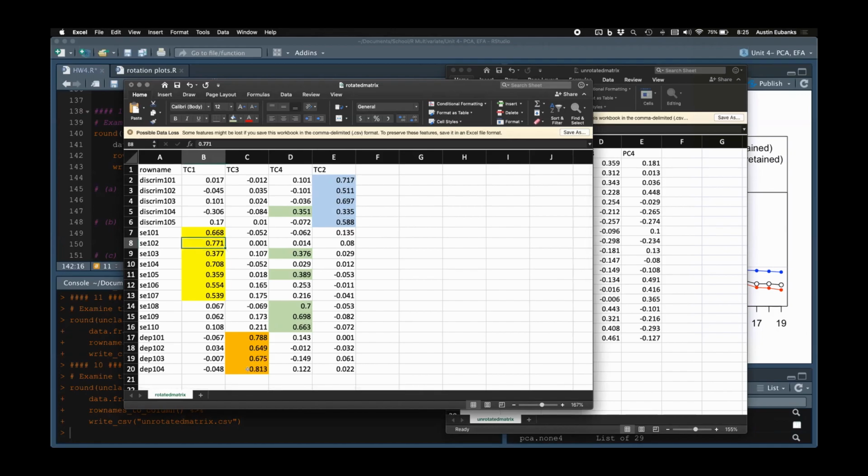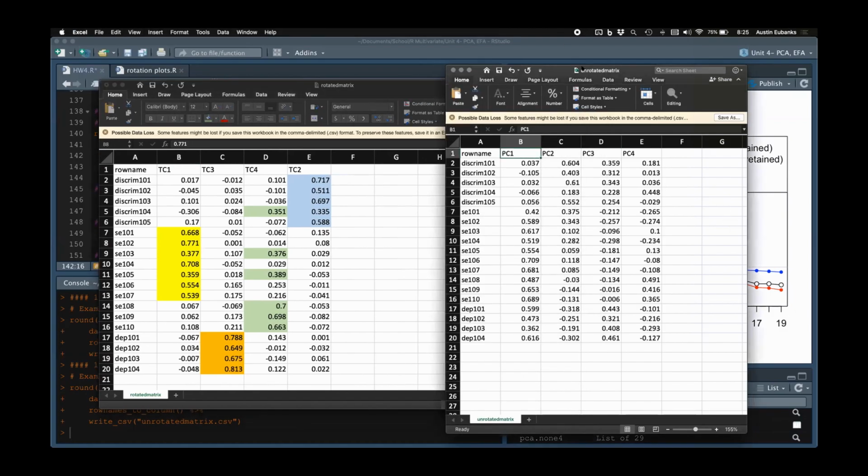Depth 104. Yep. TC4. Discrim 101. Excellent.